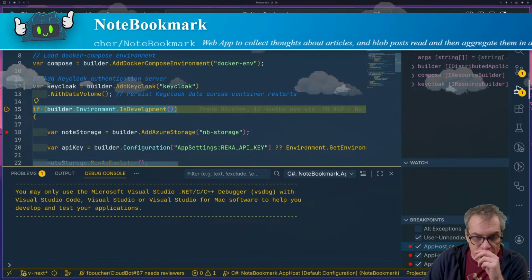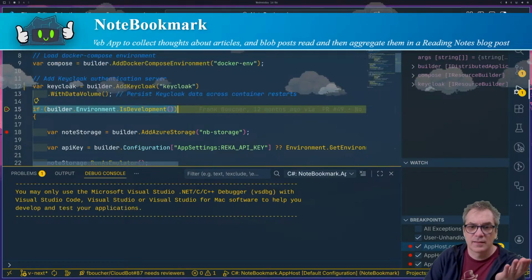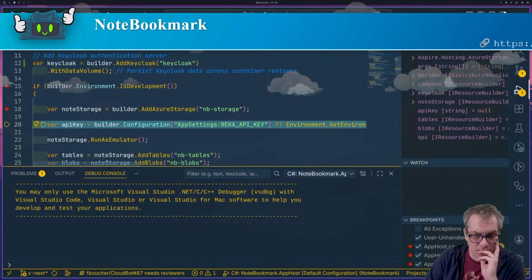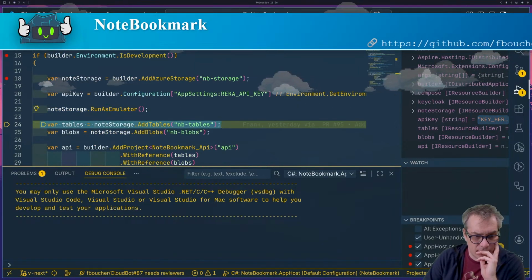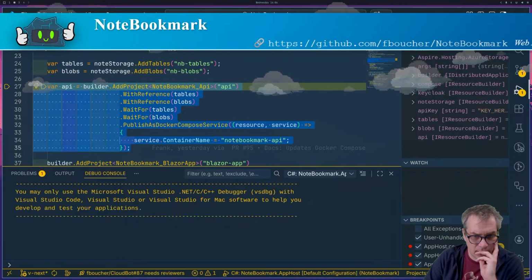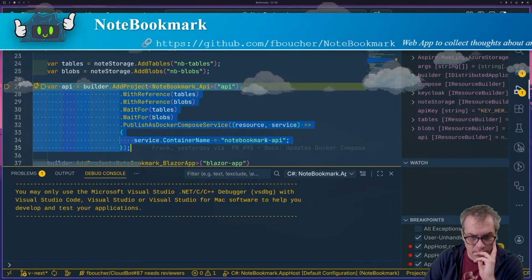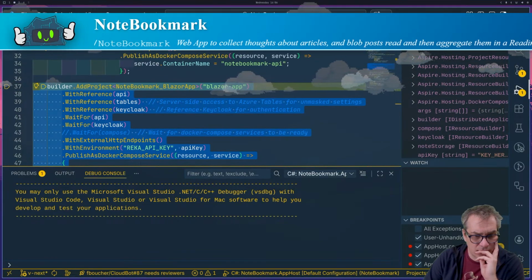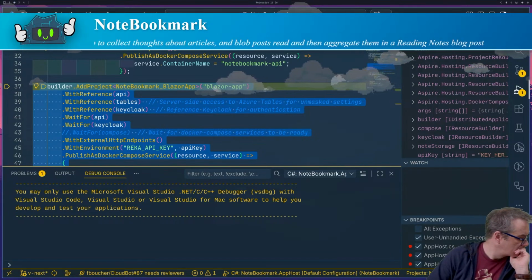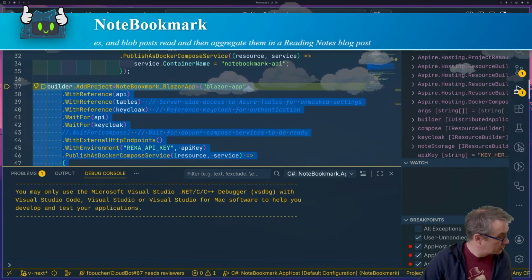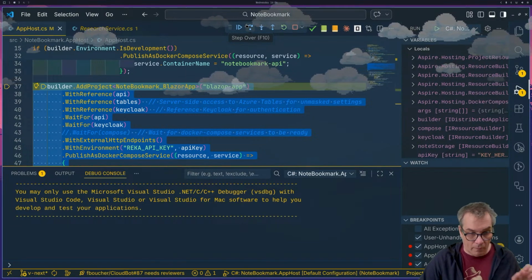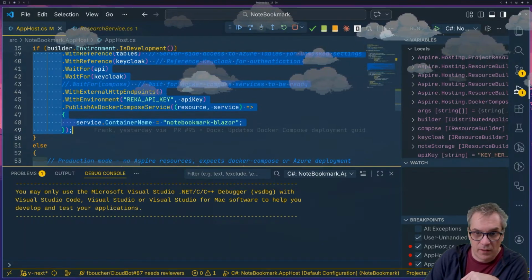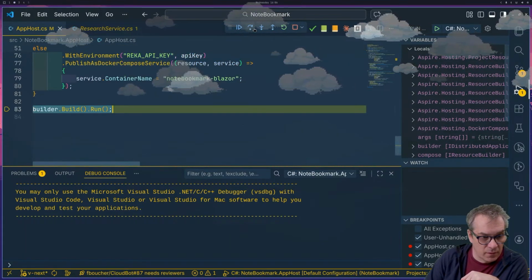So, is it development? Yes. So it creates the storage, gets the API key, starts the emulator, does this, does that.